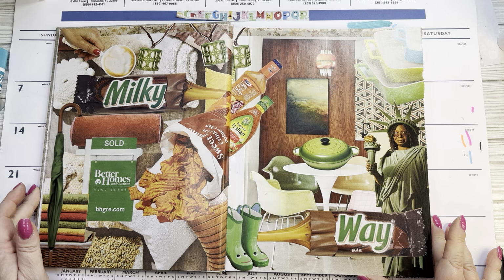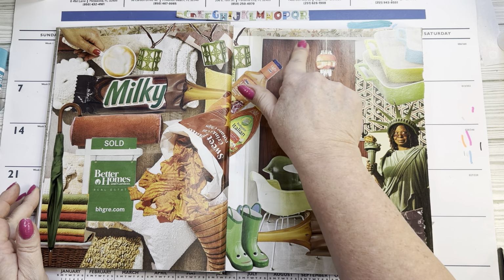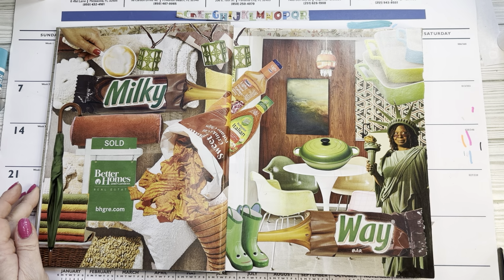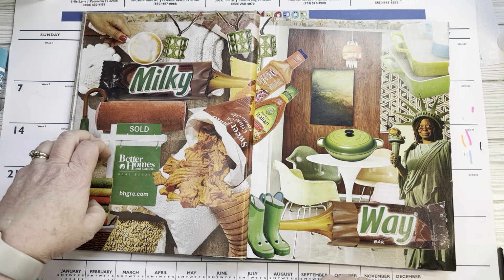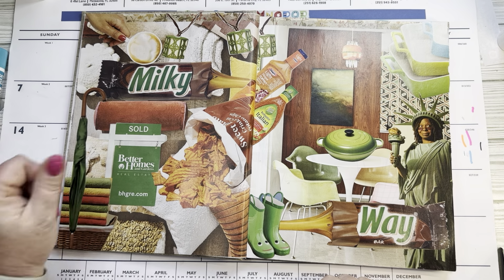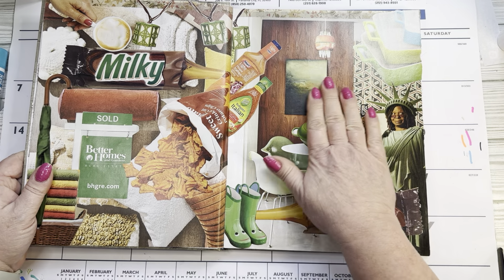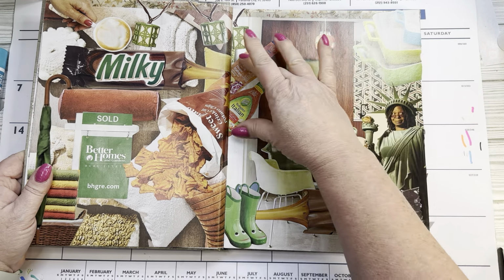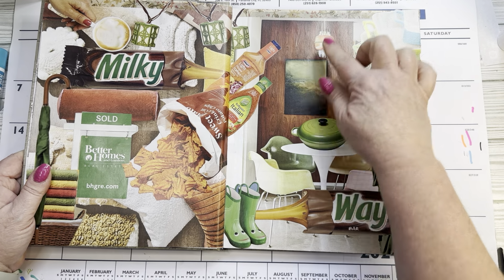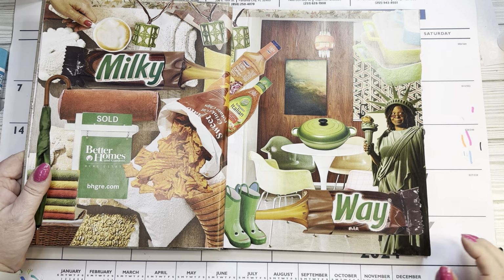The only place that I even remotely think that I might would be if I found some little piece that just made sense right here. This page I think has enough on it between what was in the background and what I added. And this page has all kinds of background things going on. This isn't my favorite, but I didn't find anything that would cover it that didn't cover those 2 things, and I wanted to keep those 2 elements in there.